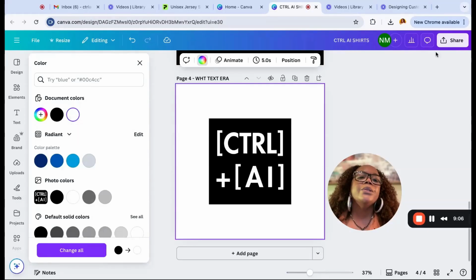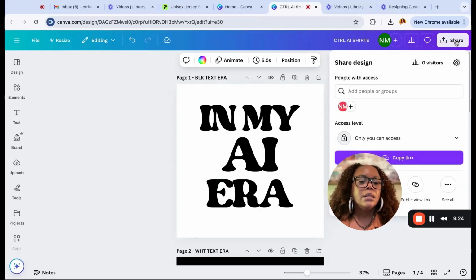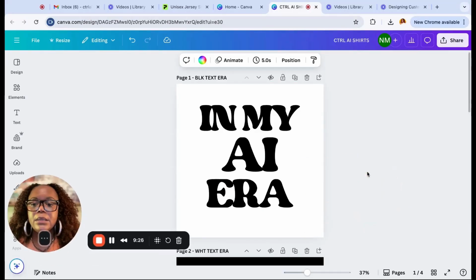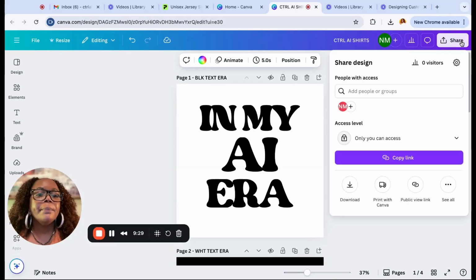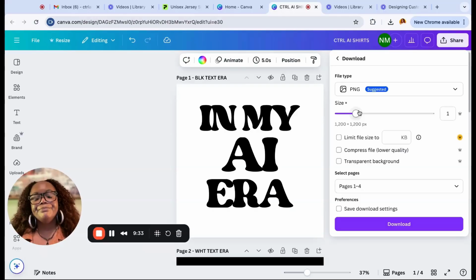And I just need to show you how to download this the proper way. Go to share and we're going to hit download. Although they ask for the size to be 1200 by 1200 when you're designing in the template, this is not Photoshop or another tool where you can set your DPI, but you can increase the output quality by taking this size up as high as possible.